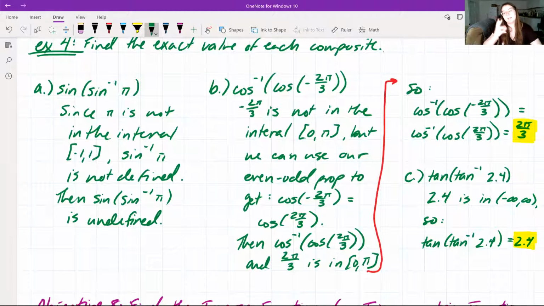And there we go. So we saw 3 different things that can go on for problems like these. We either see, like in part A, that our value of x isn't contained in the interval, so we just can't do the problem, it would be undefined. We also see something like part B, where we have this value, it should be undefined, but we can actually manipulate it so that we can define it. And then for part C, it obviously fit in the interval, so the answer was just x.